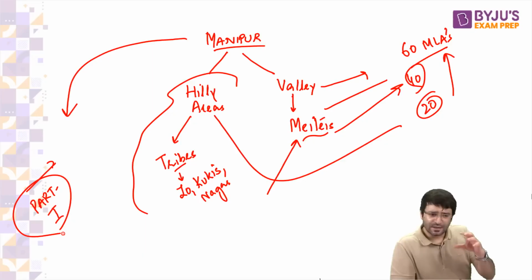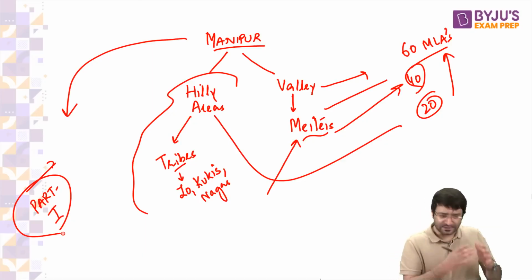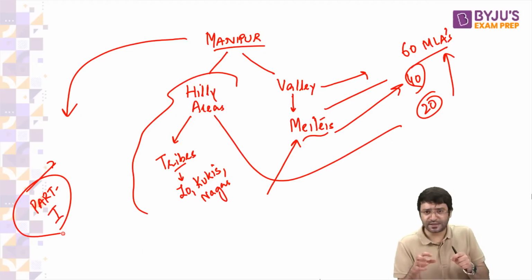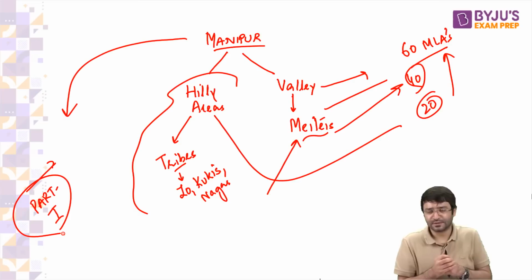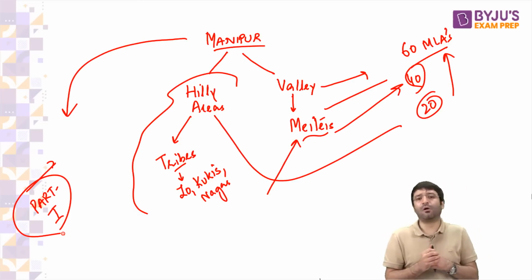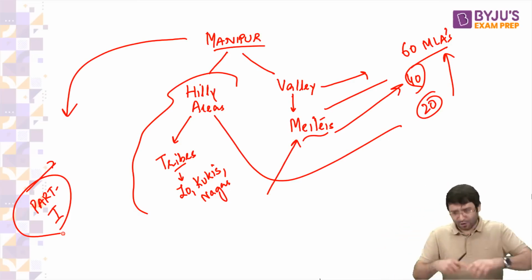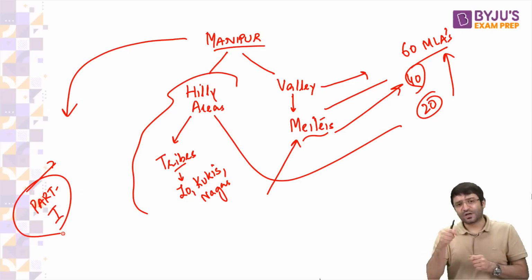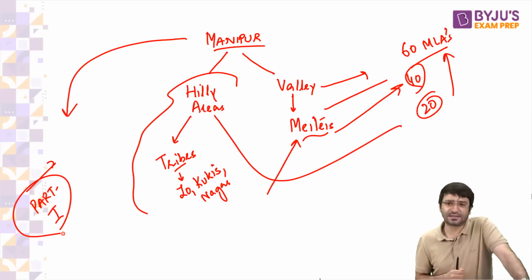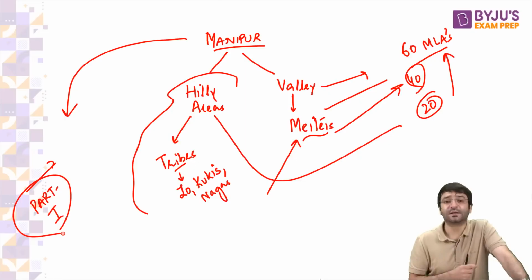Then we discussed that the names of all the states and territories are mentioned in Schedule 1. The territory of India shall consist of either states, or union territories, or acquired territories. Article 2 says Parliament may by law admit into the Union or establish new states on such terms and conditions as it thinks fit. And the example of that is Sikkim.